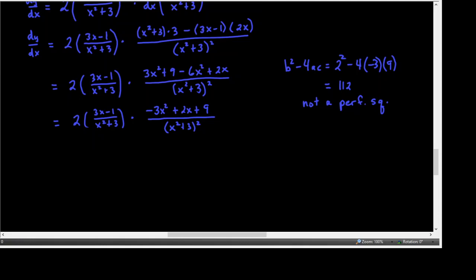It doesn't factor. Okay, so our final answer is going to be 2 times 3x minus 1 times negative 3x squared. And again, I'm doing this in factored form on purpose because of what we're going to be doing with the first derivative answer soon. So it is important that you are getting the idea of factoring because it's extremely important. And if you're having trouble factoring, you need to go back and work on this some more.